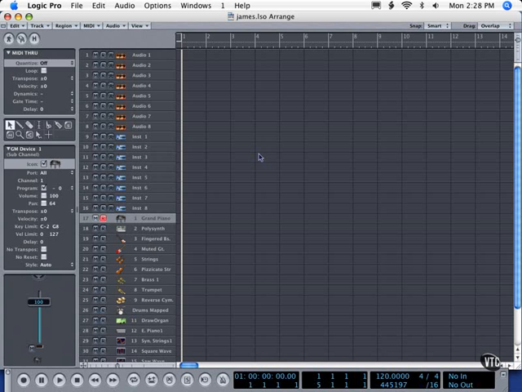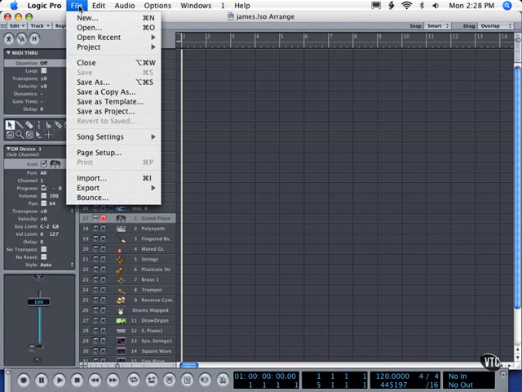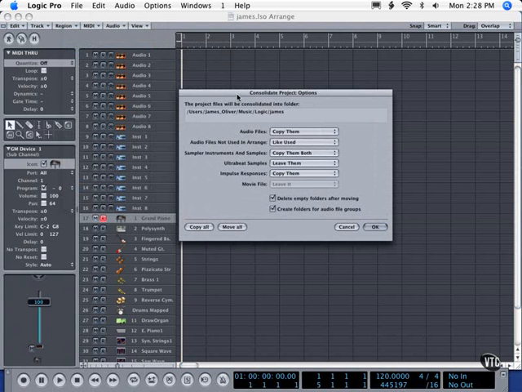If you've created a track or a sequence without creating a project folder and wish to go back and consolidate the needed files, click File, Project, and Consolidate. This will bring up a similar interface, allowing you to copy or consolidate specific files. Here, the project files will be consolidated in this directory path.